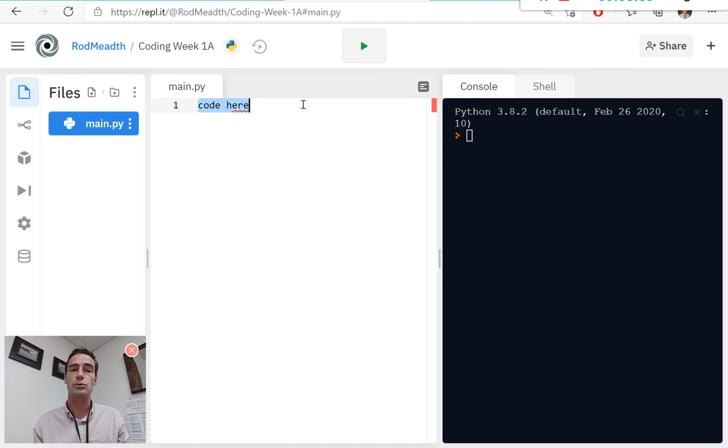What we're doing here is a huge advantage over how coding used to be. You used to have to download an application on your computer, a software package where you could run it and then it would compile it and do it. Very hard to share with other people. You'd have to email a text file to me so I could see what your code was, and I'd have to download it and run it myself. This is only just a few years ago, but repl.it, kind of like Onshape changed CAD, has changed coding for the best. So I hope you really enjoy it.